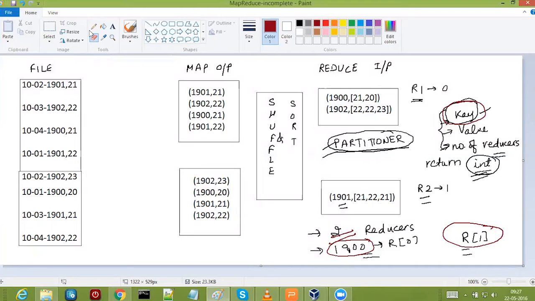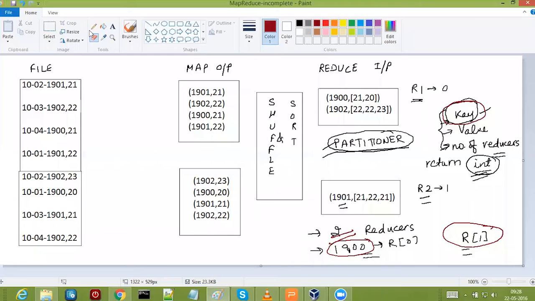Exactly. Depending on this, there are two concepts: one is input split and one is record reader. It is the duty of the record reader to provide the input key and input value to the map method. This input split and record reader are taken care of by the input format. We have different input formats for handling different types of files. As of now, we are studying text files. For other files, there won't be drastic differences.